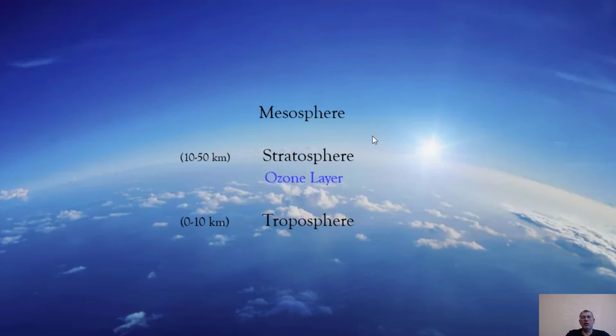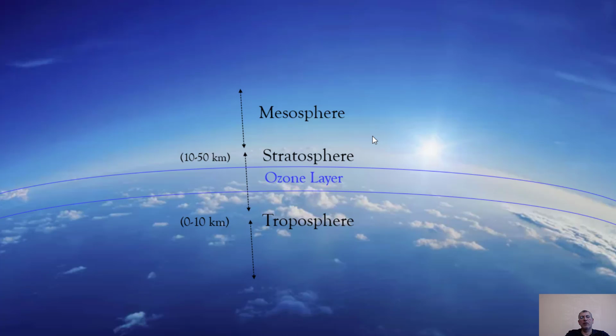I'm just going to explain more about what's happening with the sunlight. Here is our atmosphere made of multiple layers. I think there are like 5 layers, and I'm just showing what's important to our project. This is the troposphere, which goes from Earth all the way to 10 kilometers. This is where all the weather is happening.